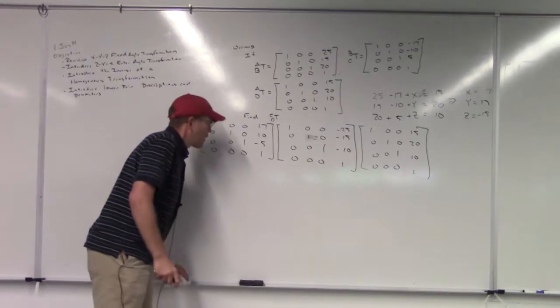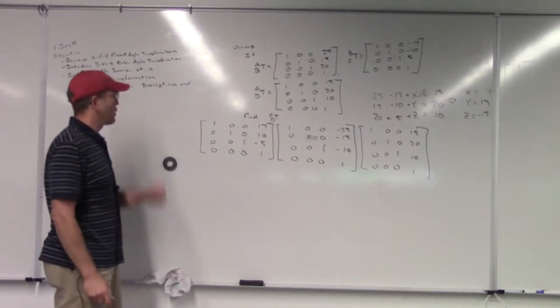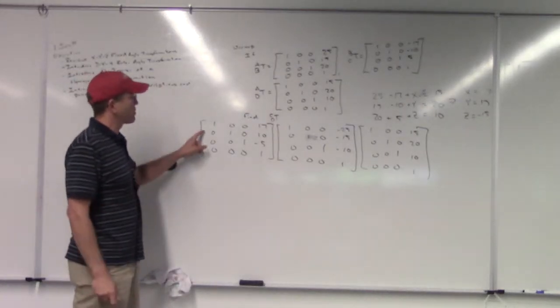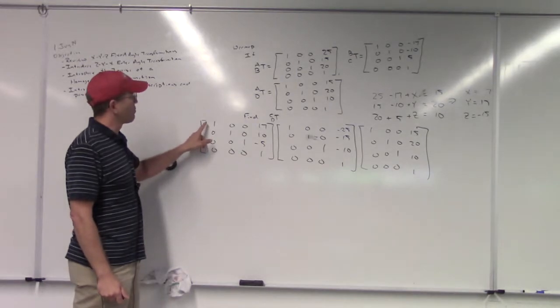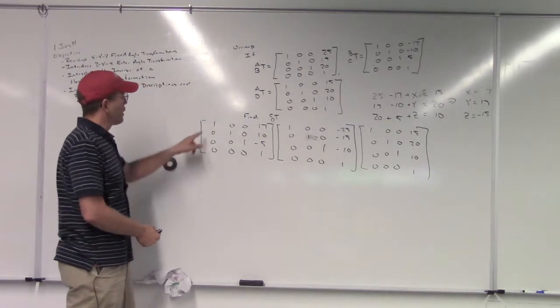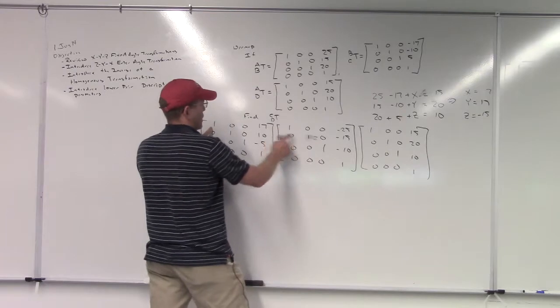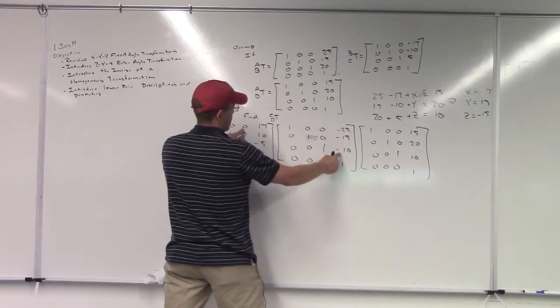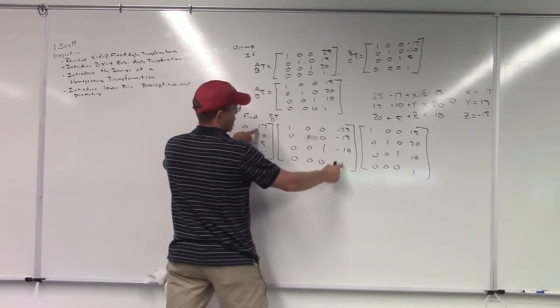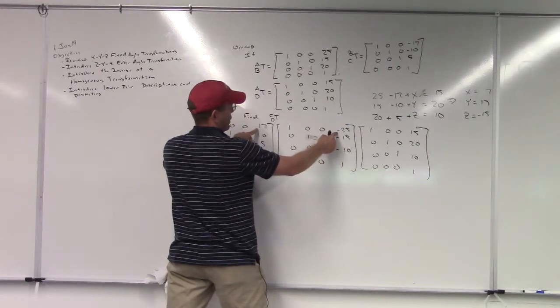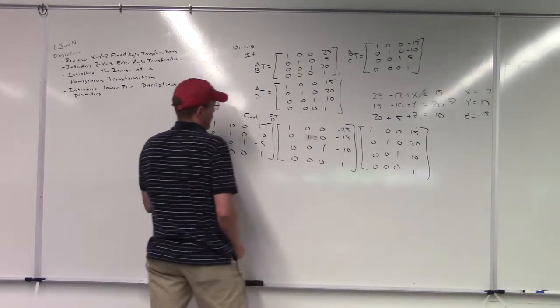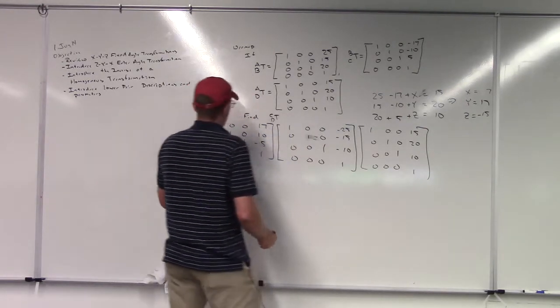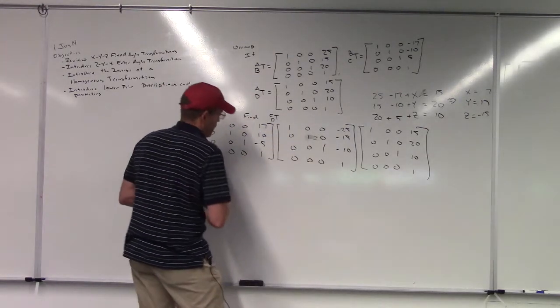So going on through here, we can do the matrix multiplication if we want, but we know what the end effect will be. We have, let's see, 1 times a negative 25 plus a 0 plus a 0 plus 17, so a negative 25 plus 17 is a negative 8. Okay. Going through each of the rows.